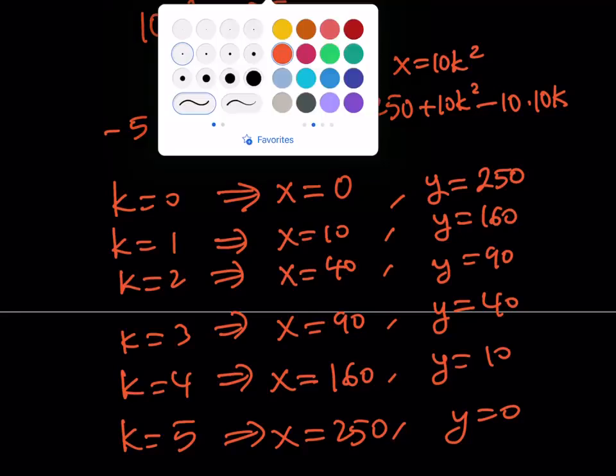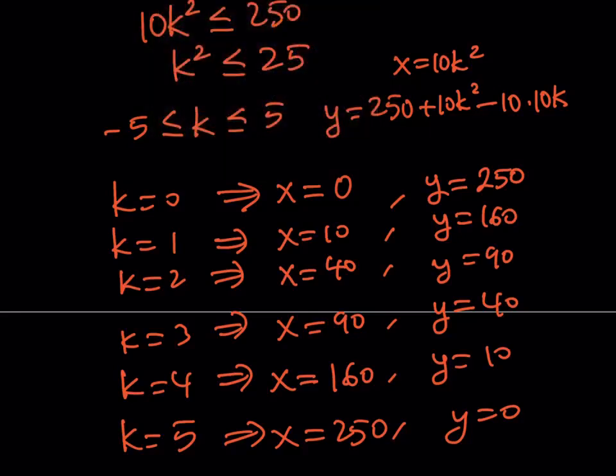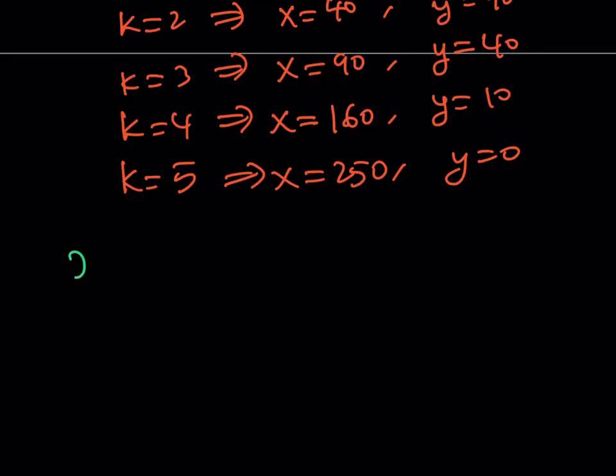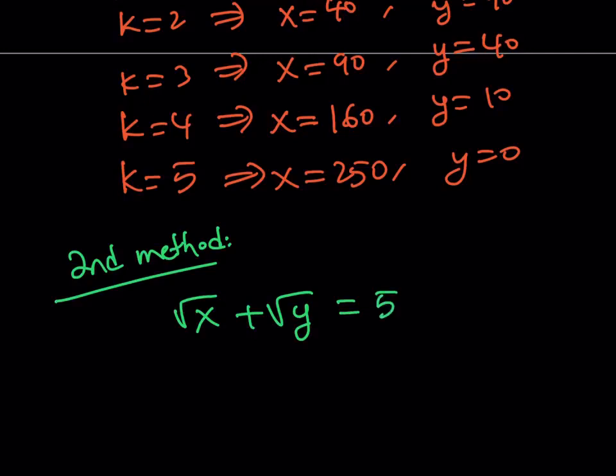Now I'm going to show you the second method of solving this equation, which is kind of interesting. I think it's always good to have multiple solutions. And here's the second method. Okay, the second method involves something kind of like more elementary, I guess. I don't know. We're not even squaring both sides. But it just involves the fact that, okay, I can write the square root of 250 as 5 root 10, correct?